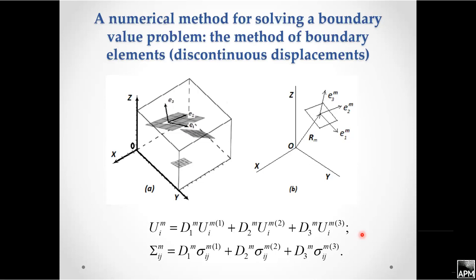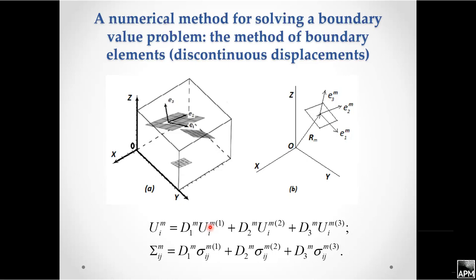The method of boundary elements, or its modification, the method of displacement discontinuities, both use a numerical approach. The global X, Y coordinate system is selected, and the crack area is shown in gray and divided into boundary elements. A local coordinate system is selected at the center of each element, and since each boundary element introduces its own stresses and displacements, these are called influence coefficients, and d eta is a constant unknown coefficient.